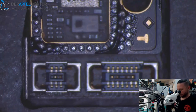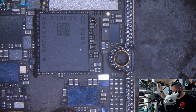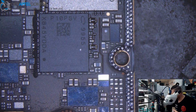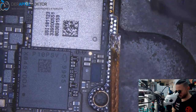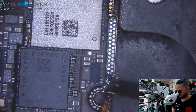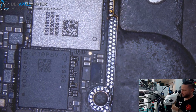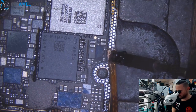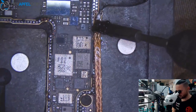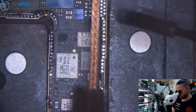Now we can do what I wanted to do 20 minutes before I really started the video, because now we have to clean the board. I know it isn't my best video because I needed pretty long time for setting jumpers. But trust me, the board was really dirty now because of the UV. And yeah, it was a bad thing to take it apart again and to undo the jumpers, but in some cases you need to do crazy things.